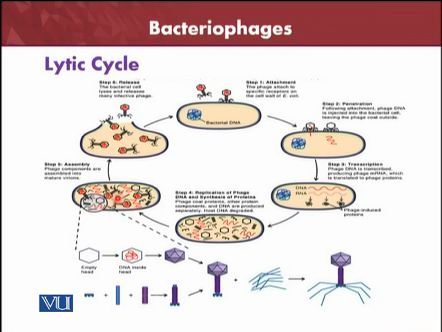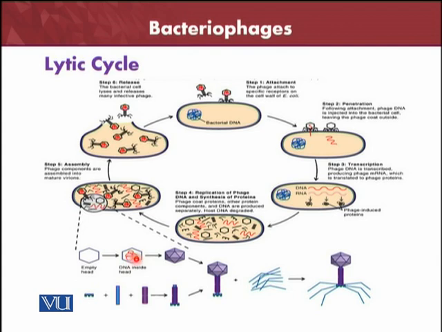Similarly, in the assembly stage, different viruses are increasing in number. You can see a lot of bacteriophages are already assembled here, and phage components are assembled into mature virions. Now it can proceed in two ways. Step 6 is the release: the bacterial cell ruptures and infective phages are released to infect other bacteria. On the other way, the DNA is inside the head and it causes the bacteriophages to complete their structure. The nucleic acid exits and re-enters new heads to form complete bacteriophage structures.